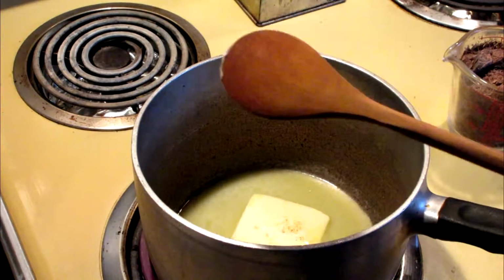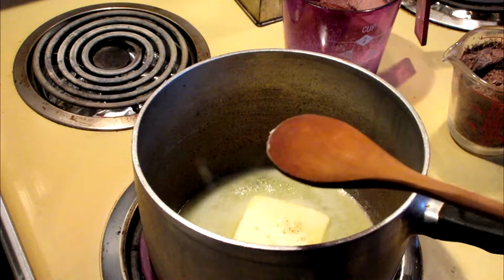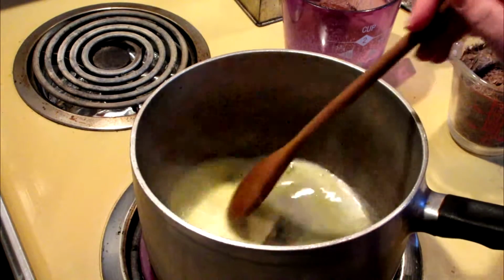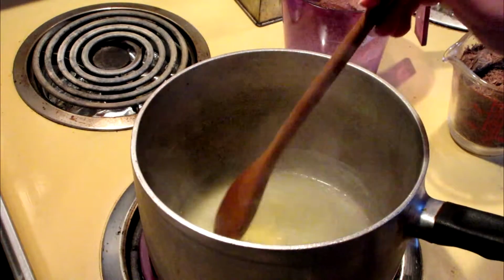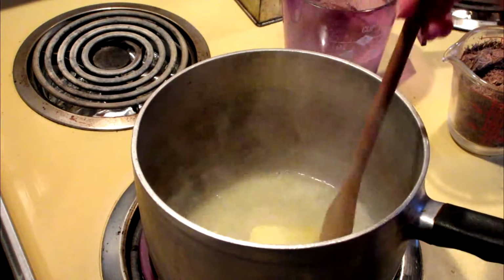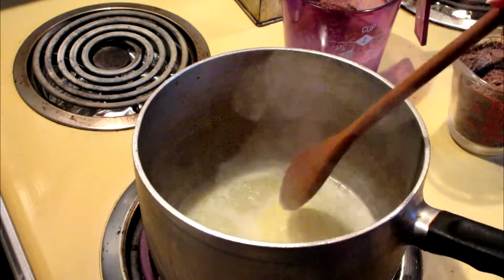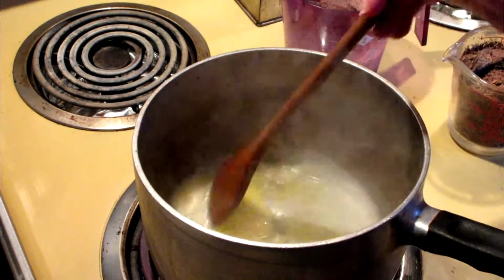My dry ingredients are all prepared as well. I sifted the unsweetened cocoa powder as well as the cornstarch in there. It is 3 tablespoons of cornstarch, 1 tablespoon of unsweetened cocoa powder. Now it's time to turn this down to medium. I'm also putting in 3/4 cups of sugar.